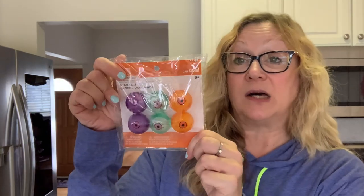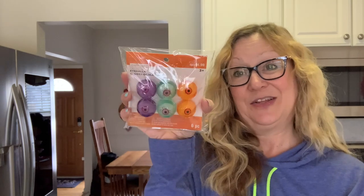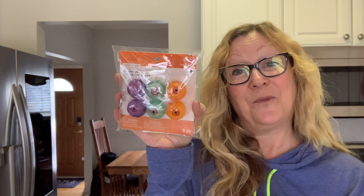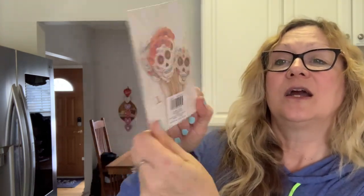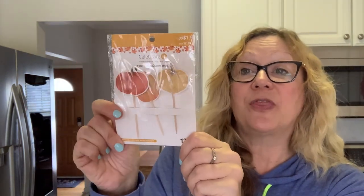I got these eyeballs — they were $2.99, so I got them for 30 cents. Those would be nice to have for Halloween. I'm planning on doing a lot of Halloween crafting. If you saw my Halloween collaboration announcement, you'll see I'm going to put all this stuff to use. Then I got these toppers — regularly $2.99, but I got them for 30 cents, and you get 12 pieces in here. I also picked up the pumpkin toppers — 12 in here — and I got these for 30 cents.